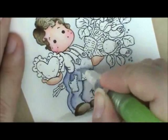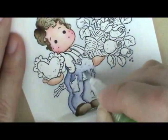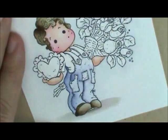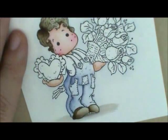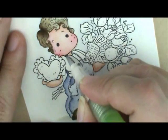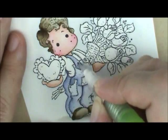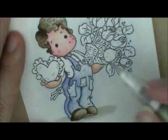And I'll use a little bit to go over this little middle patch on his pants there. Okay. And if your brush is feeling dry while you're coloring, remember you can always give it a little squeeze to add a little bit more. Okay, and let's go up here and do his straps. I'm going to pull that down. Grab another little bit. Pull that down.